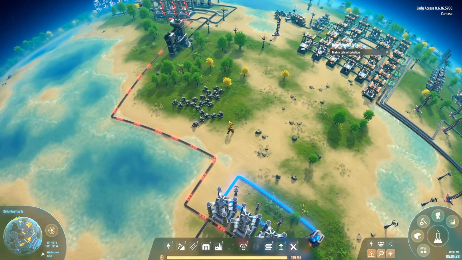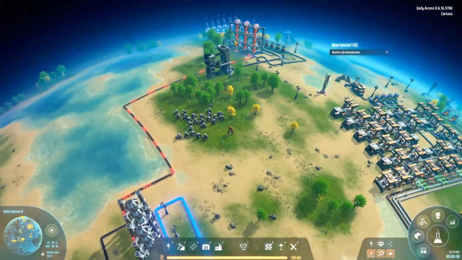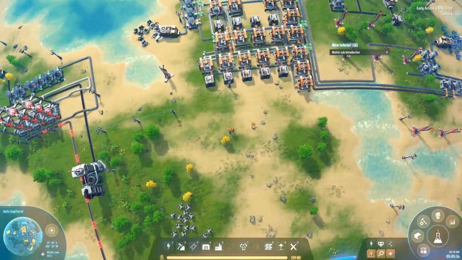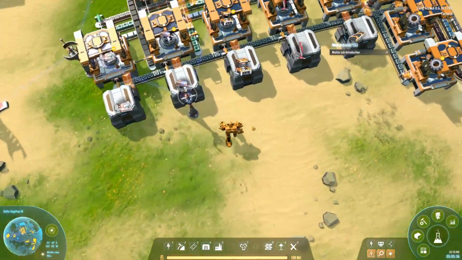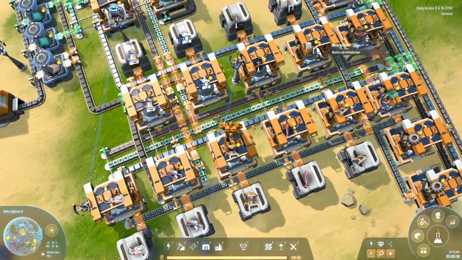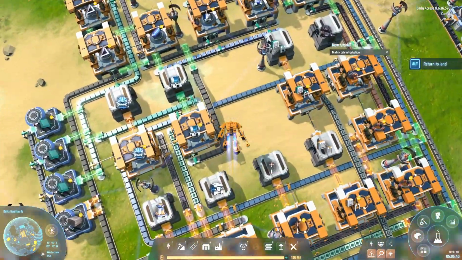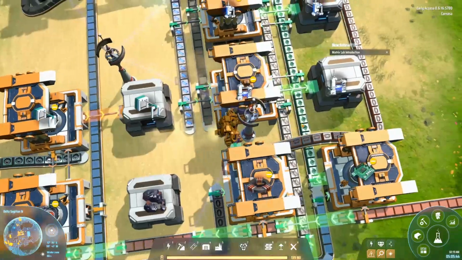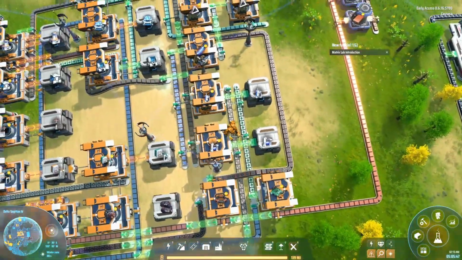I just want to go over here and quickly check and make sure that everything is fine. And then what we're going to do is we are going to start working on actually researching some red science things. And there is one thing that I really would quite like to get, which is the means of interplanetary flight. I feel like that is going to be a very exciting upgrade.